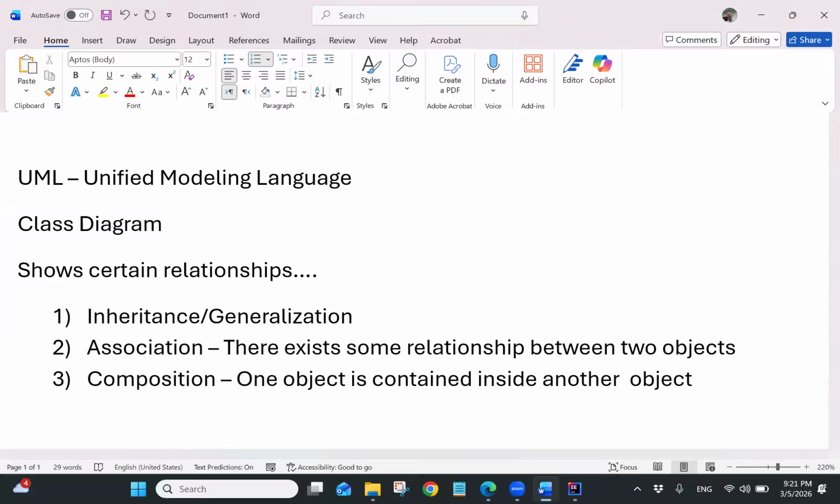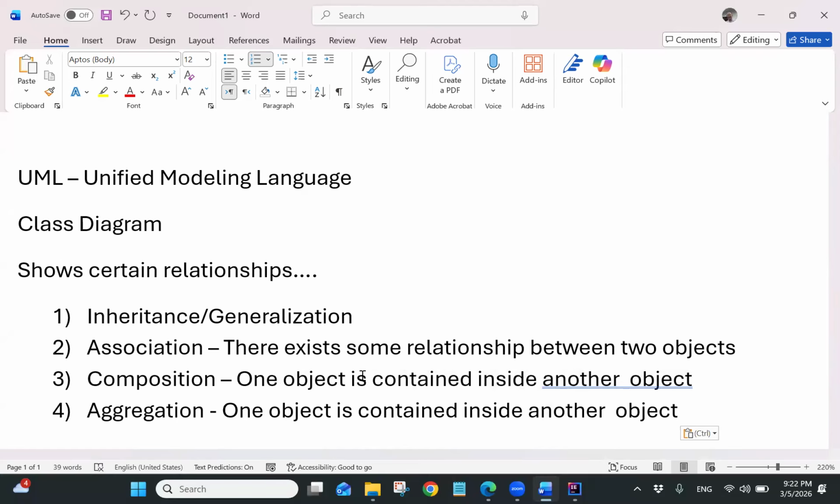Now there's actually aggregation, which is basically also one object contained inside another object, but there's a difference between the two.